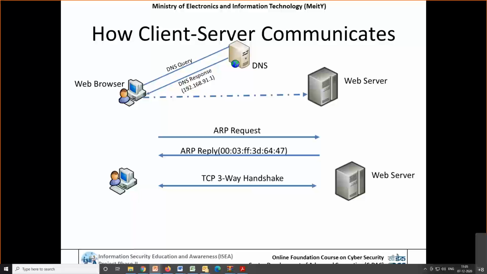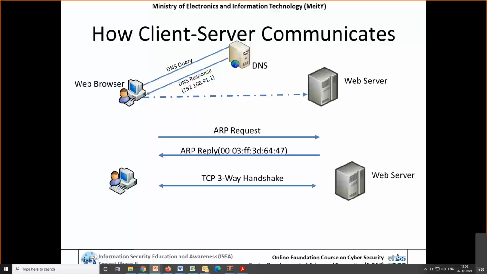Whenever somebody shows a packet that has traveled, by seeing the packet itself we can say what type of packet it is. That is the kind of learning we need to do in this 5-day session, and we will help you understand all these things. Tomorrow you can confidently look at packets, and whenever you are monitoring continuous packets, you can say what type of attack or risk it is, which will be useful for confirming such attacks and threats.